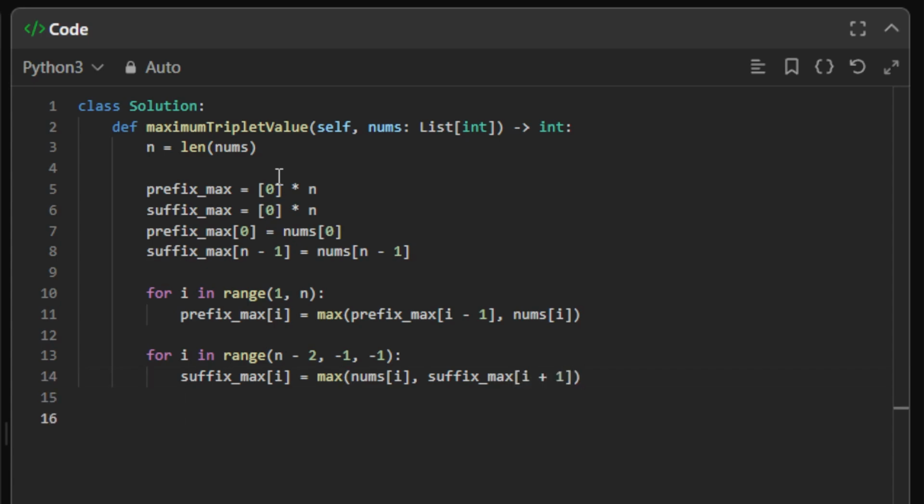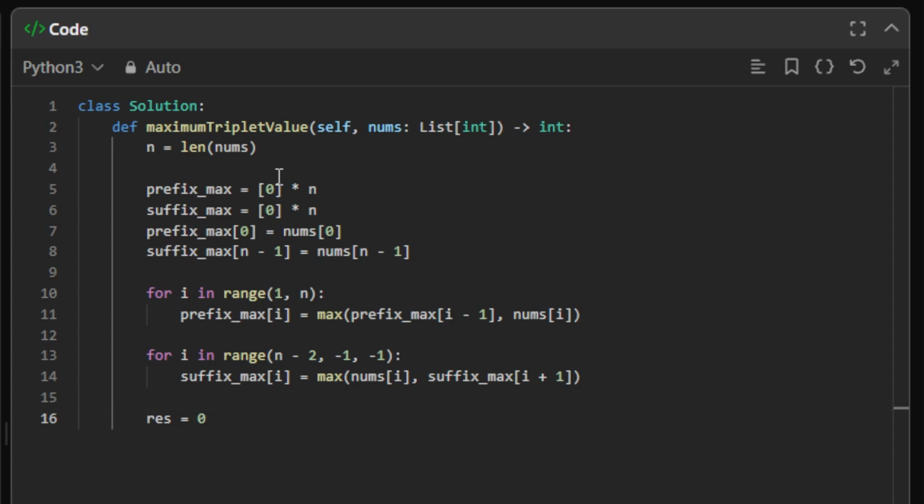Okay, so now we need to iterate over our original array from 1 to n minus 1 and get the maximum value. We will store this maximum value in our result variable.